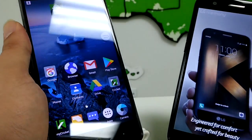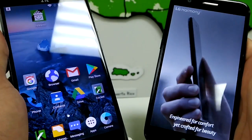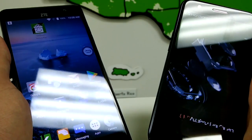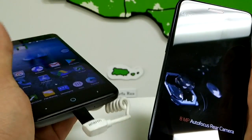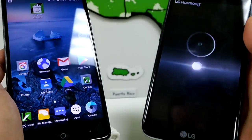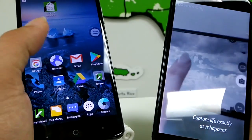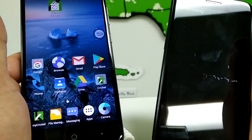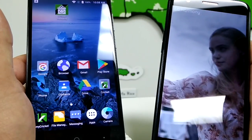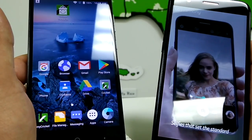Alrighty, so looking at the LG Harmony and the ZTE Grand X4 together, there are several differences that you can already kind of see, and some differences that may be better than others. So we're going to go ahead and take a look at both of these phones quickly. They both do have the retail mode going, but I can look at different things. So big differences, I guess we're going to go ahead and get that out of the way.